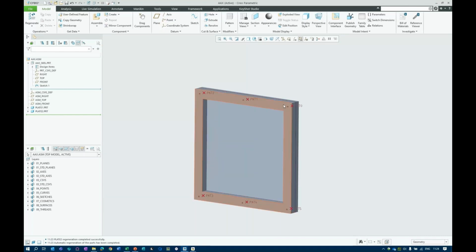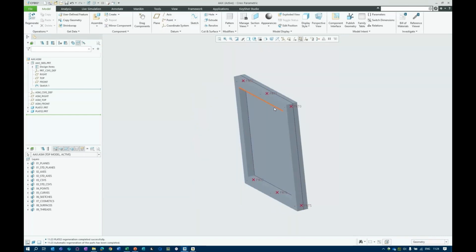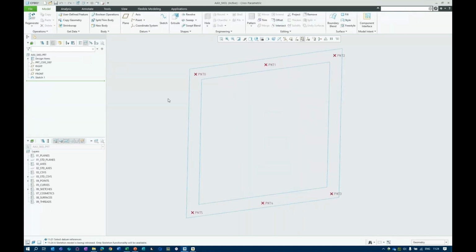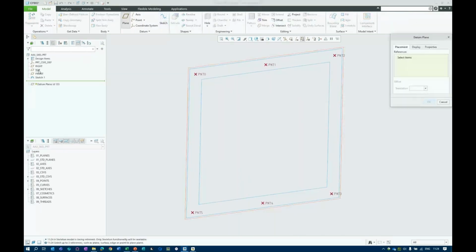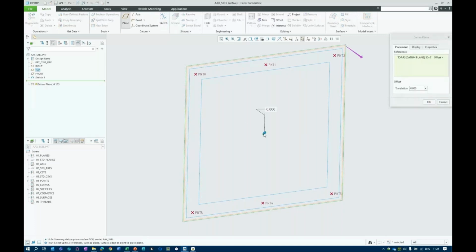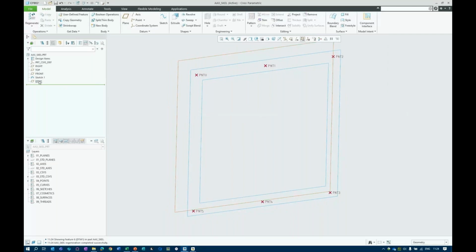So if maybe that second plate, I want that depth as well in there, no problem. I will open the skeleton. I will create a datum plane with an offset, I will make it 70 so that we clearly see that this will be a big part. So that's my datum plane. I could give that a name to make it clear for everyone else.